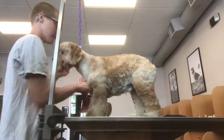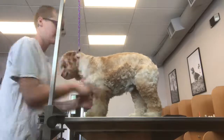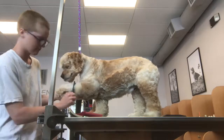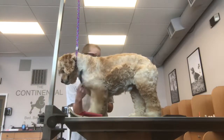This brush is, he's got such thick fur. His coat is so, so thick. This just keeps him so cool in the summer, this haircut. Because they shave his sanitary trim pretty short underneath too, so he can lay down on the cool floor and kind of pant it out if he gets too hot.